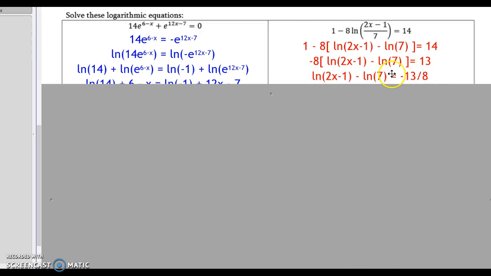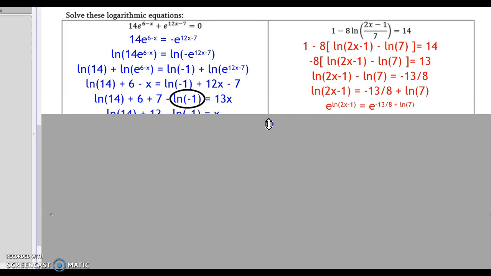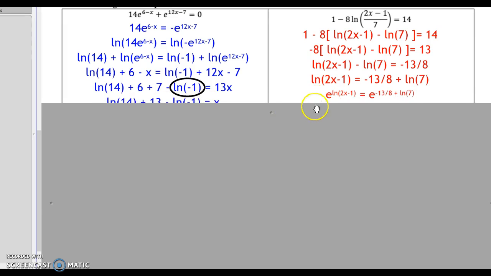On the right side, we had the two natural logs. Keep in mind that this natural log of 7 is just a value. If you put it in the calculator, you'll get a number right away. This is the variable, though, which is the thing we have to solve for. So we took the value and moved it to the other side. And then we put both sides to the e power. We exponentiated both sides. After we exponentiated both sides, the temptation might be there to take e and ln of 7, natural log of 7, and eliminate those. Since the natural log of 7 is within this larger expression in the exponent, you can't do that, unfortunately.